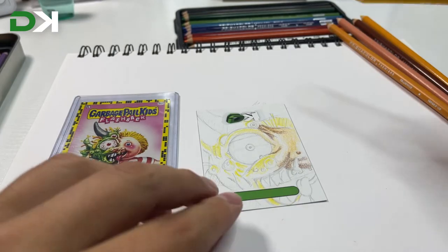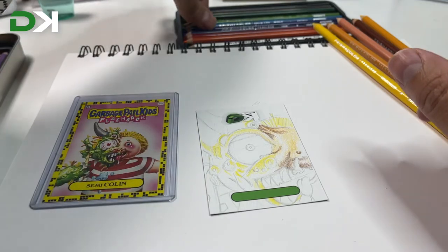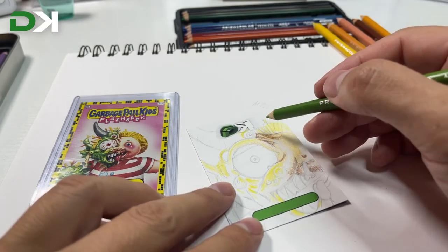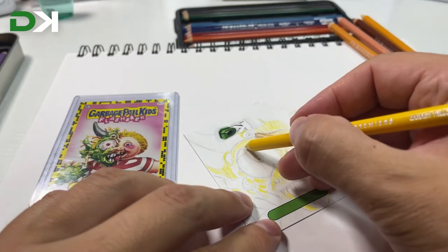That's a load of yellow, and now let's get some green going. Bit of this maybe. Yeah, okay, let's try that one. Oh, let's do a bit of yellow here as well. Get a bit of yellow going on here.